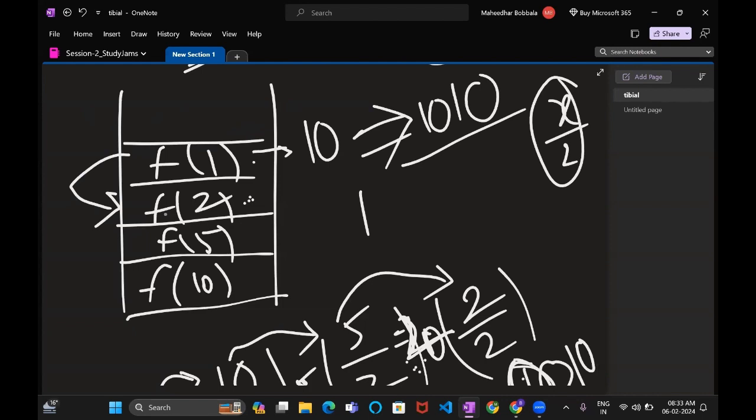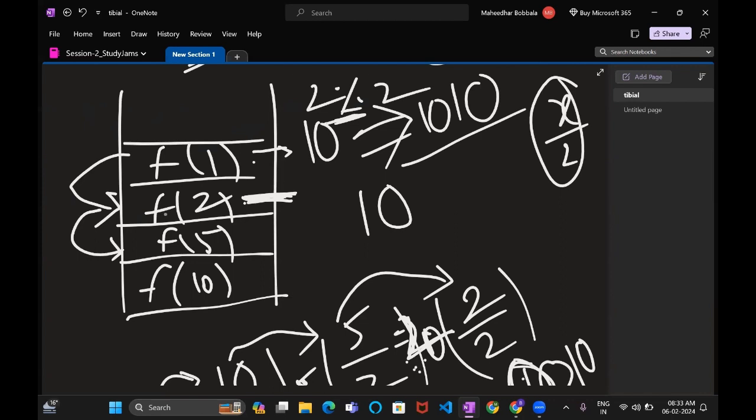Okay. Then when the recursive function returns a value 1 and this continues its execution, here what do we do? We will append the remainder. So what is 2 modulus 2? The modulus operator, I think you all know, is just to find the remainder. So what is 2 modulus 2? It will be 0. So append 0 to the string. Now this will return its execution to f of 5.